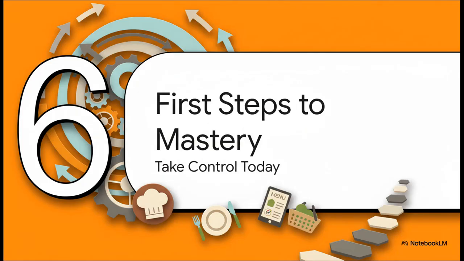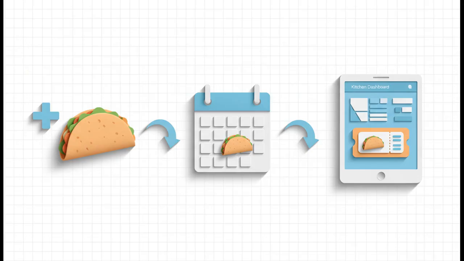All right, we've covered the what and the why. Now let's talk about the how. We want you to feel totally empowered to jump in and take control today. So here are your very first steps on that path to mastery. It really is this simple to get started. Just log into Safely and create your very first dish. After that, build a simple menu plan, even just for one day. And finally, place a test order yourself and watch it pop up on the kitchen dashboard. Once you do that, you'll see the entire workflow just click and come to life. So the only question left is, what operational puzzle are you going to solve first?